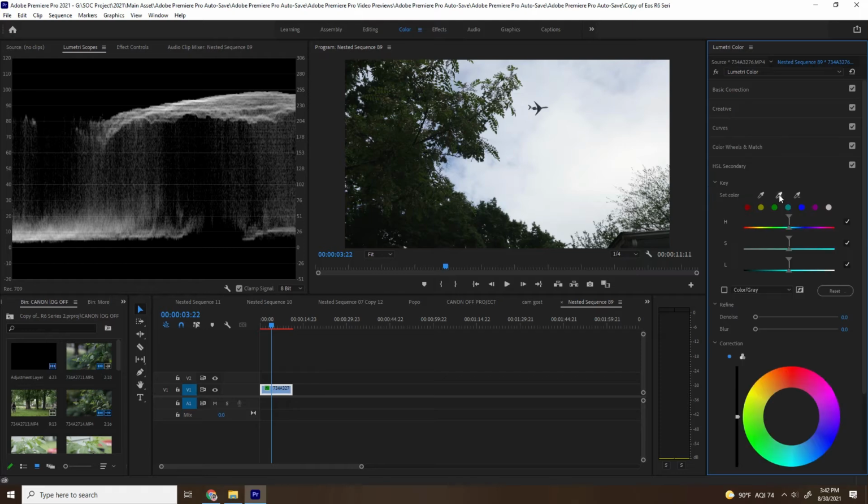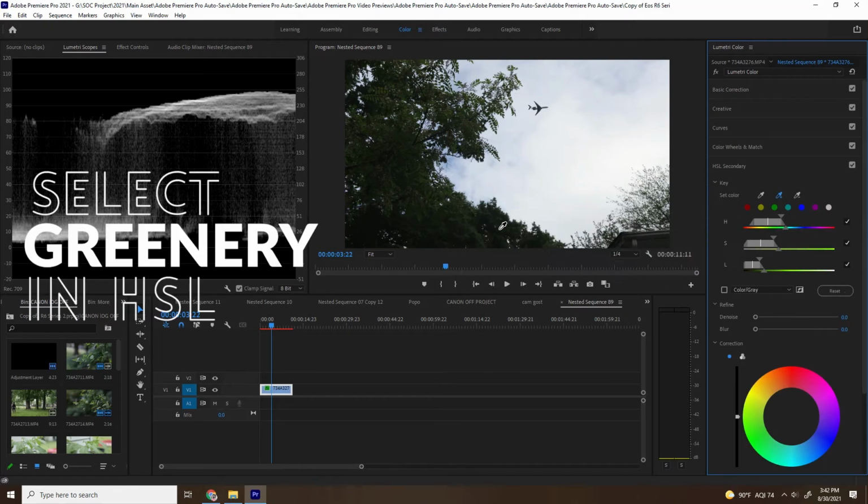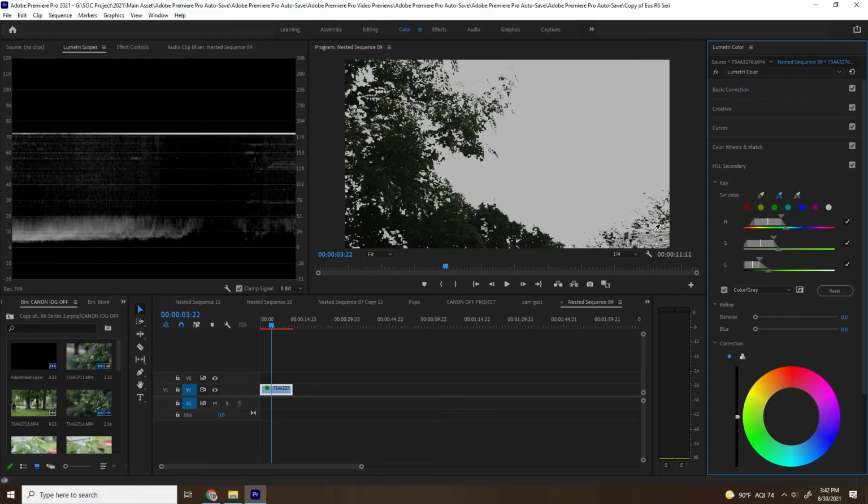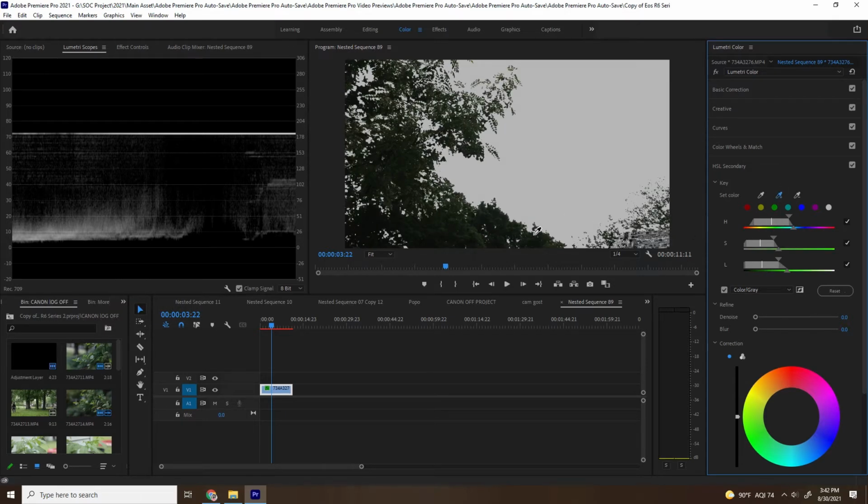So what I did next was that I simply went to my HSL. On HSL, I decided to highlight the greenery. I was fine with the sky, but I went on the greenery where I had lost some details and highlighted that portion. That gave me control over the dark area alone.